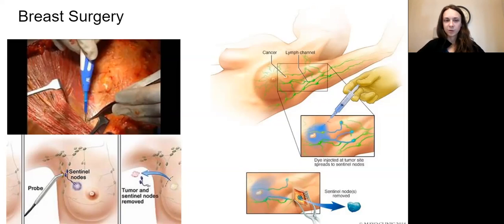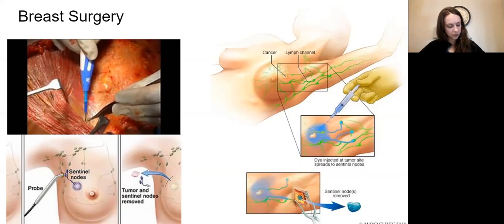So go ahead and flip it over for breast surgery. You need to know your breast cancer staging. So all 5 of these, all 5 of them. As you're reading through these, I want to point out stage 5. Stage 5 is the biggest one I want you to pay attention to because this one actually has evidence of distant metastases. So it has evidence of metastasizing elsewhere in the body besides breast tissue or just lymph nodes adjacent to it. But know all of your different types of breast cancer staging.